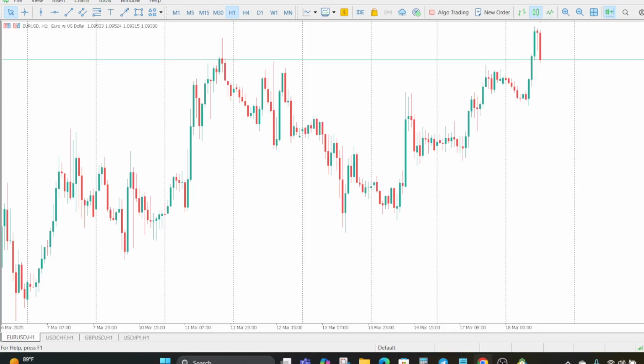In this video, I will show you how to install indicators on MT5, okay? And we're going to go through the process step by step so that you don't miss out even the tiniest detail. Now, whether you are using built-in indicators or custom ones, this guide will help you set them up quickly and easily so that you can enhance your trading experience.